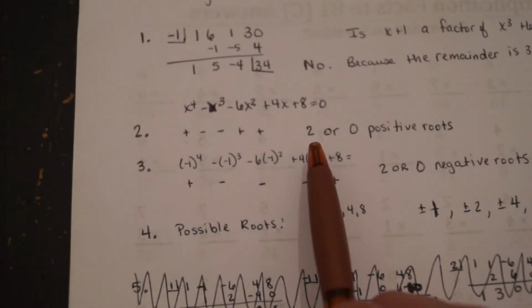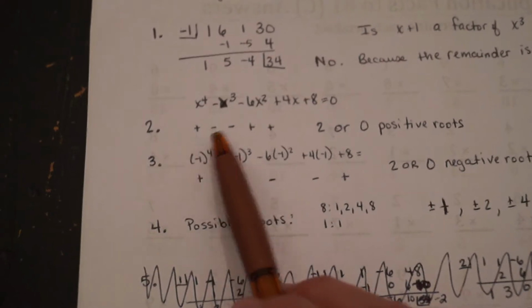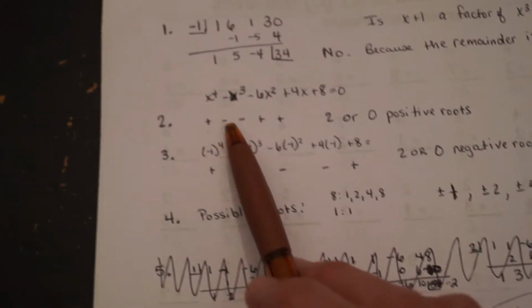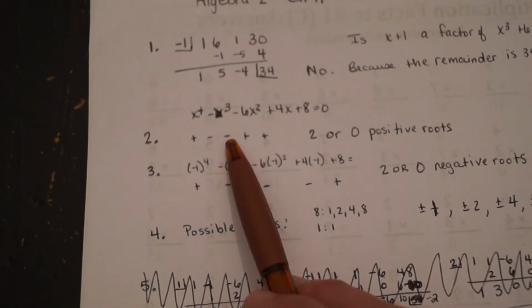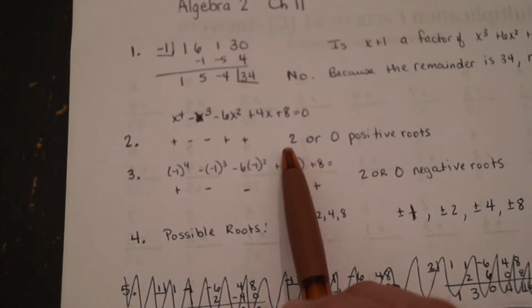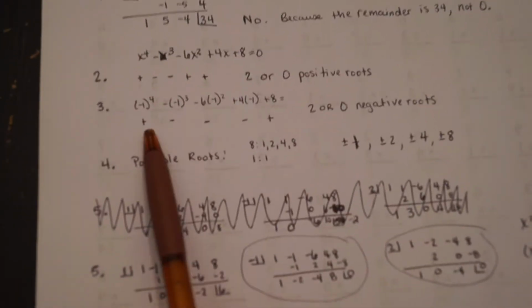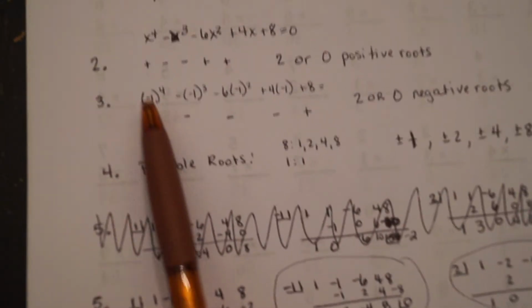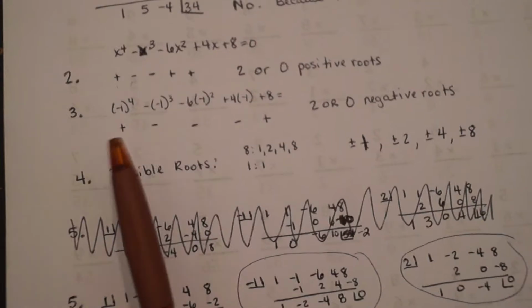And so question number 2 said how many positive roots. So I just counted the number of sign changes, and it has 2 sign changes from here to here. And then as we read from left to right only one more time, so it has either 2 or 0. Remember that countdown. 2 or 0 positive roots. Okay, then we ask for the negative. So remember what you do is you plug in a negative 1 and check the signs. We don't need the number, just the sign.